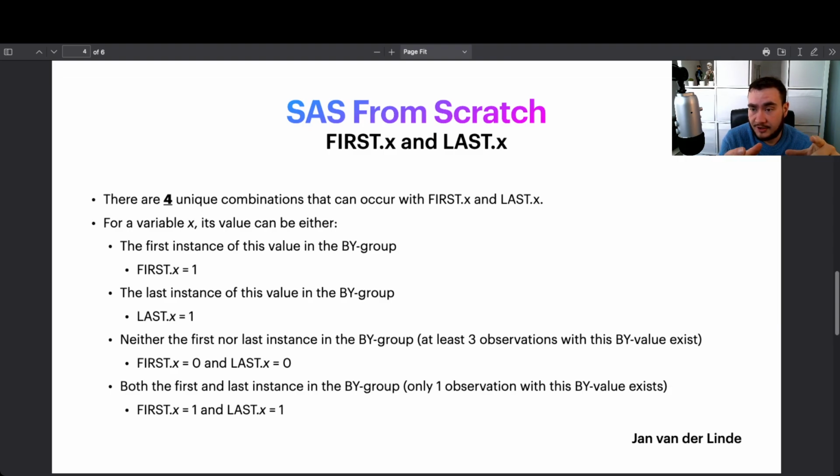If you had 5 records with a particular combination of by values, then observations 2, 3, and 4 would all have first dot and last dot equal to 0.